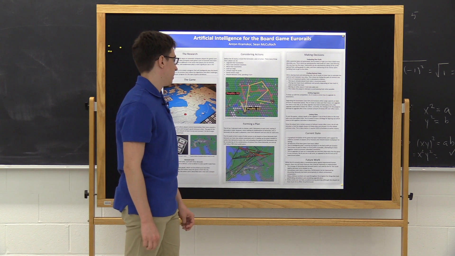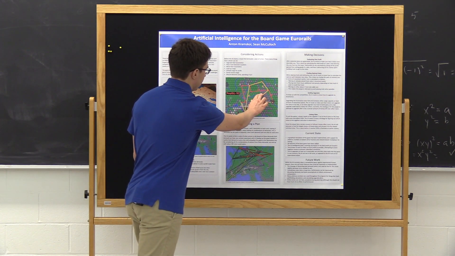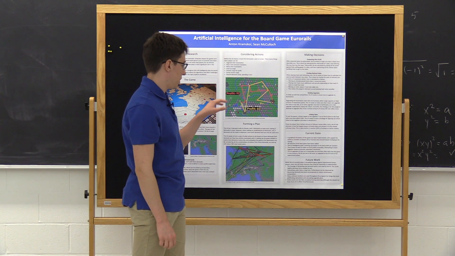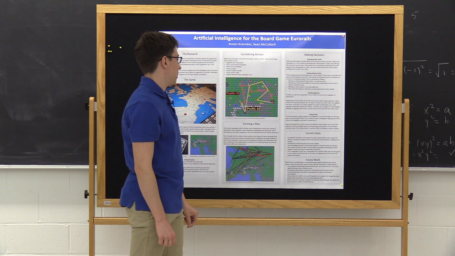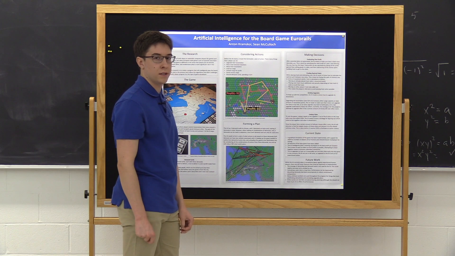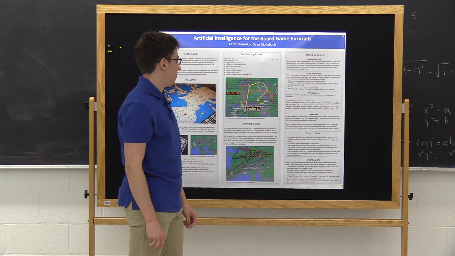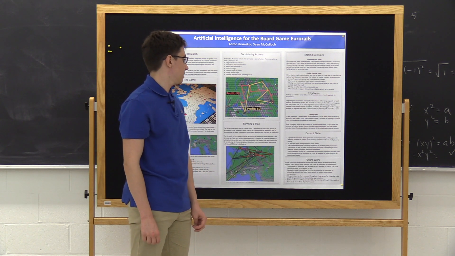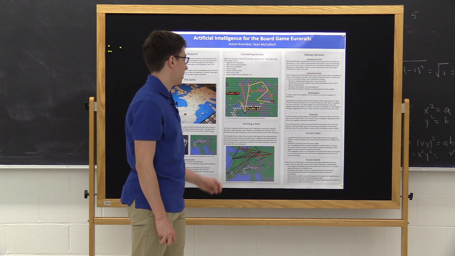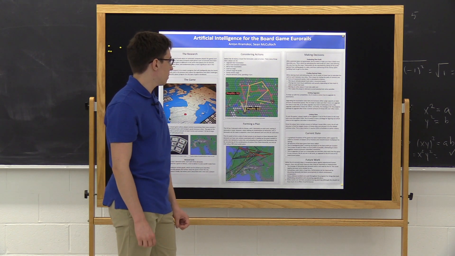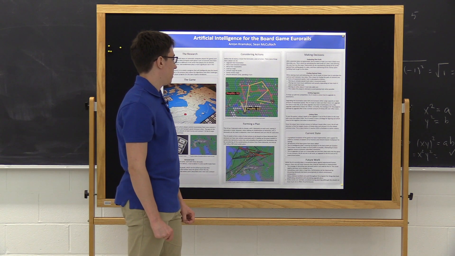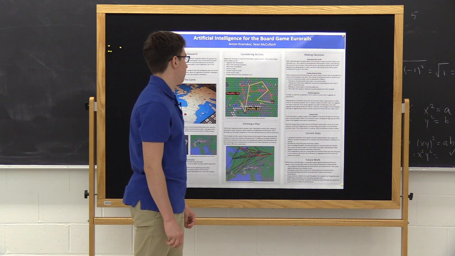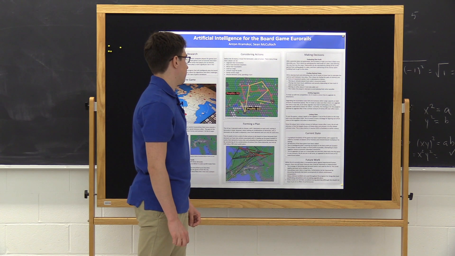So it needs to keep track of a few things. For example, placing tracks across different types of terrain can cost different amounts of money. Placing across plain terrain will not cost a lot of money, but placing across mountain terrain will cost a lot more money. In the same way, placing track across existing rivers will cost more money. The AI also needs to make sure that it reuses existing track so that it does not spend too much money on unnecessary movement.